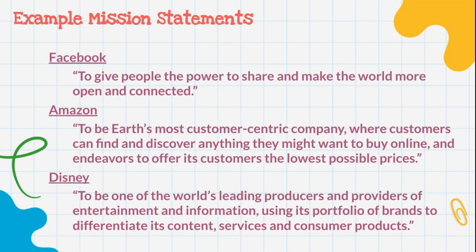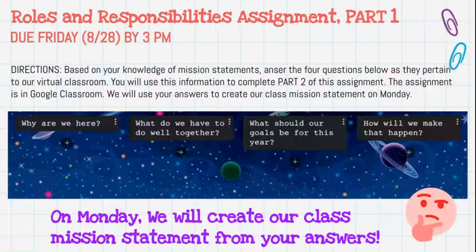And sometimes I can find lower prices other places now. And their lightning deals during Black Friday and Christmas, that sort of thing, aren't as good as they used to be. But anyway, that's just my own opinion, not saying anything bad about Amazon, just thinking about their mission statement. And you can read Disney's down there too, but when I'm recording like I am now, there's a little block in the bottom right-hand corner of my screen, and it's blocking me, so I can't see that little piece.